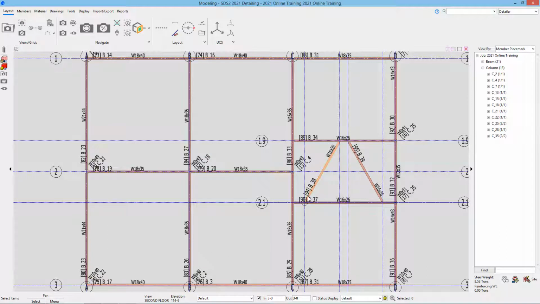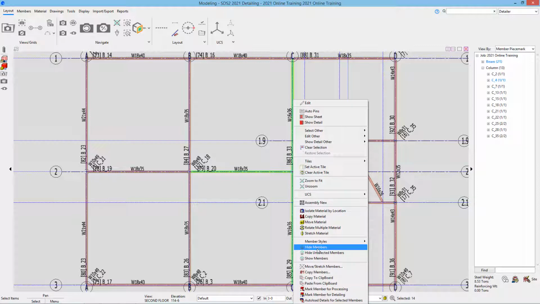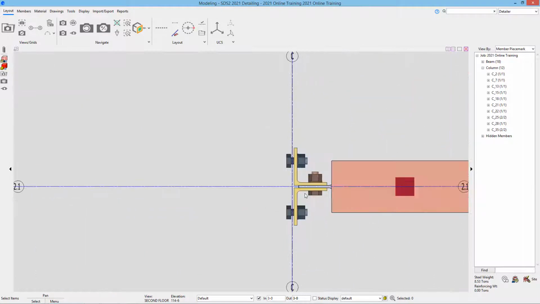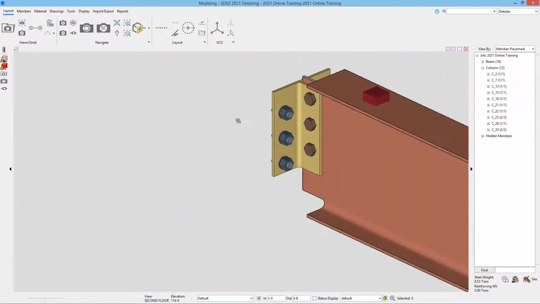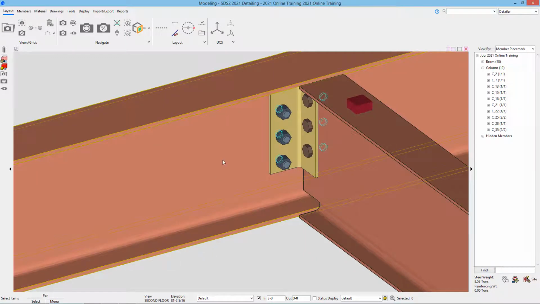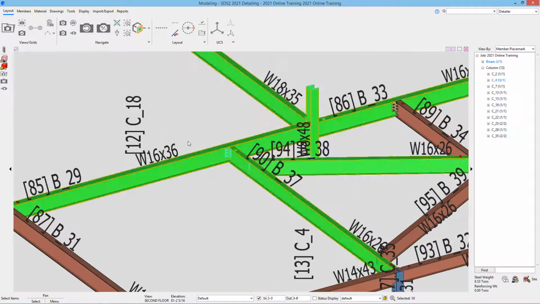And then the next tool we're going to take a look at is called Show and Hide Members. So if I have members selected, I can right click and select Hide Members. And we can see those members are hidden now. So I could continue working with whatever I wanted. Maybe I was looking at one of these connections and I could take a look closer there without those other members in the way. On the right hand side, we do see our hidden members listed in the model tree, just in a hidden members section. To bring those back, I can right click and select Show Members, and that's going to bring everything back.